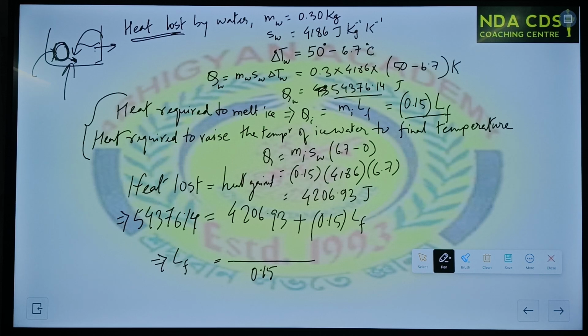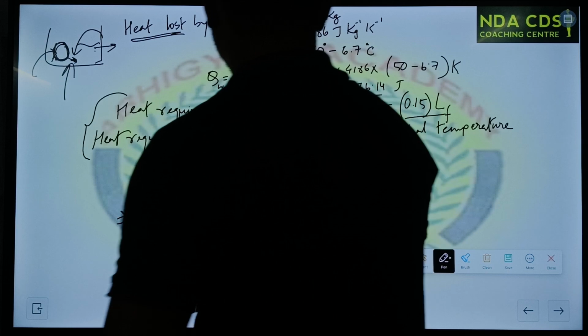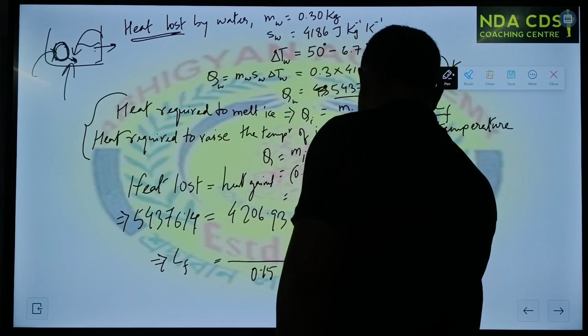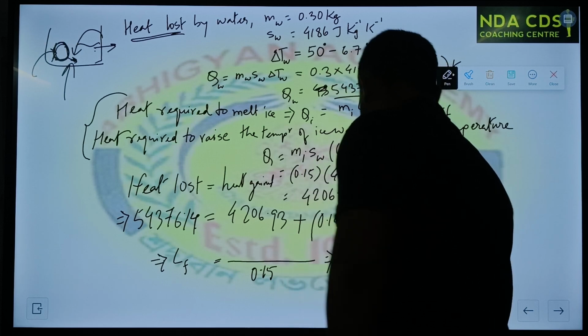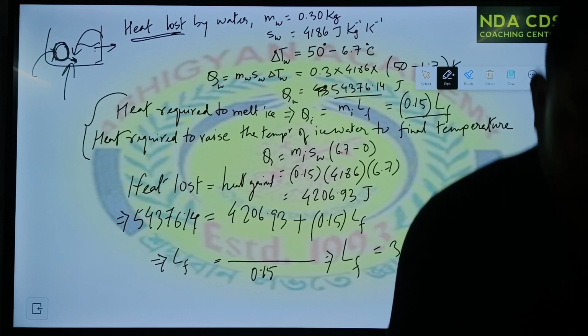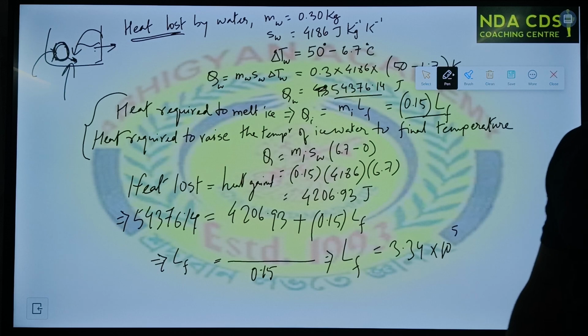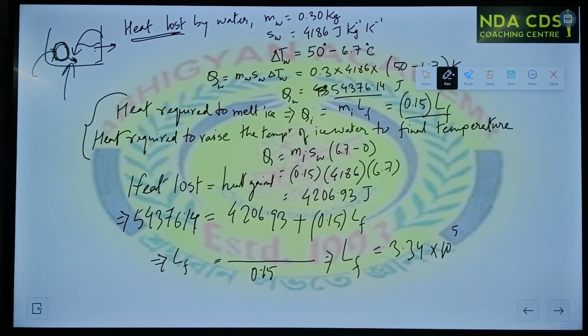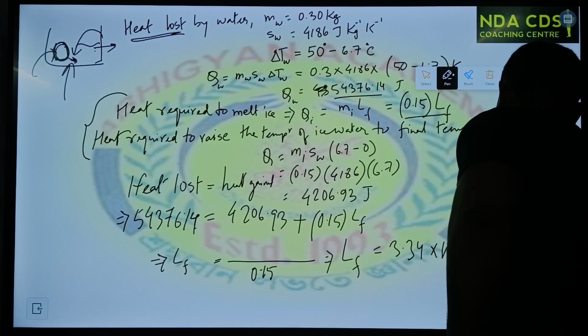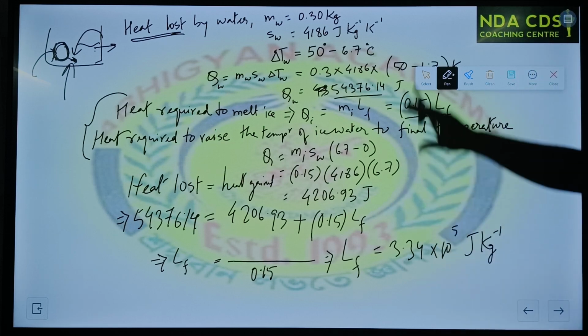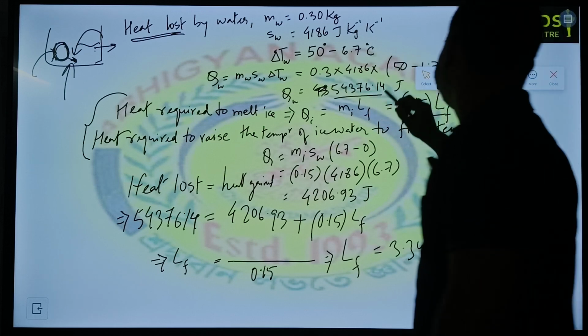Who will put the point here? Okay, okay, you have diminished the fractions. Okay, everything is correct, so I'll give you the answer directly. The latent heat of fusion will be 3.34 into 10 to the power, how much? 3.34 into 10 to the power 5. If you take the point... Did you understand what is happening, or not?